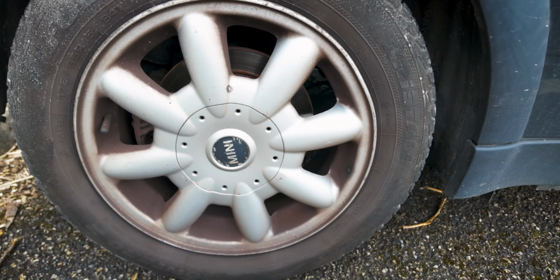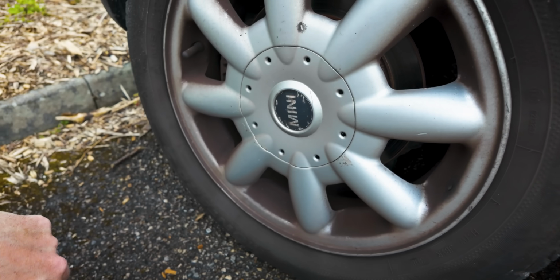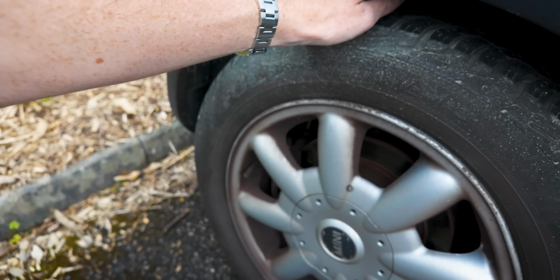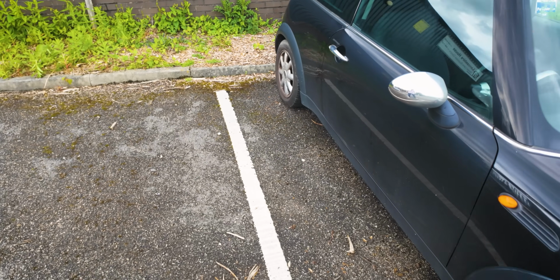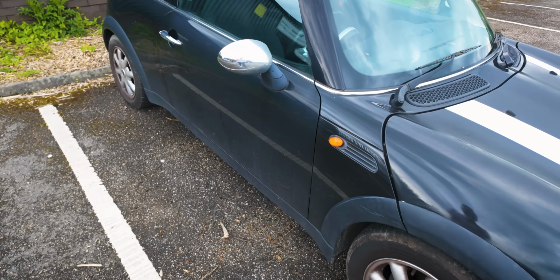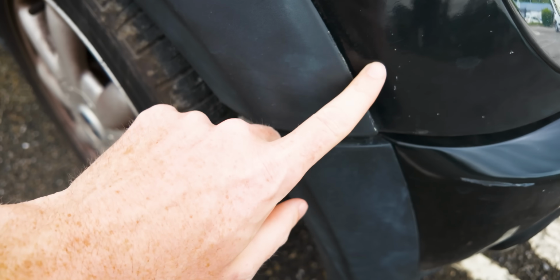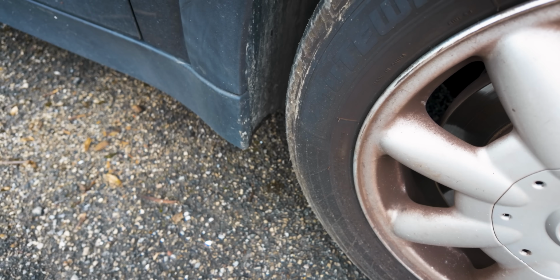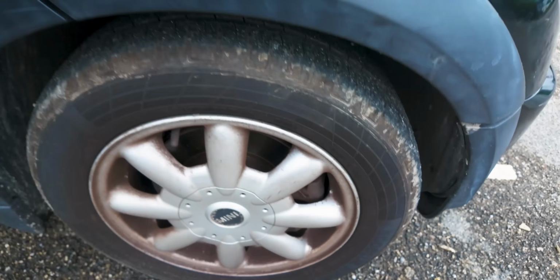Onto tyres then. So the alloys will clean up. This is a new one on me, a Crystal from a company called Montero. Yeah, no, never heard of that. It's on about 3 mil of tread though, so that's not too bad. All the paintwork's very flat and dull. I'm not sure exactly where it had its whack, but I suspect on the front end, because the paintwork on the front end is a bit orange peely. Oh, in fact, that's an insult to orange peels. This is terrible. Up front, have we got another Crystal here? No, no. This one is a Rootway Eco Blue RY26. No expense spared there.